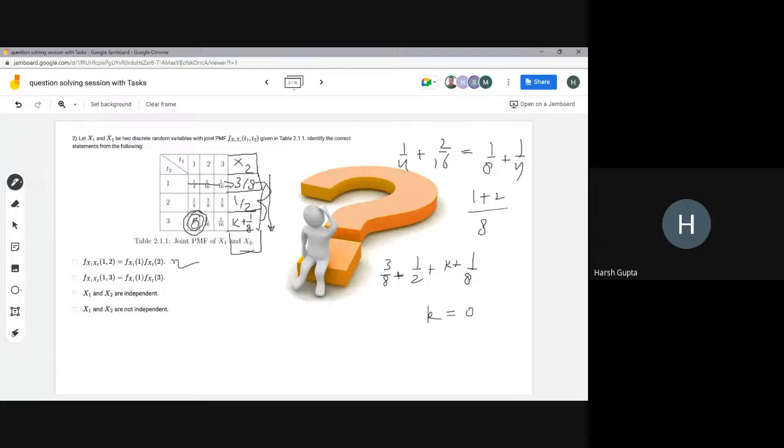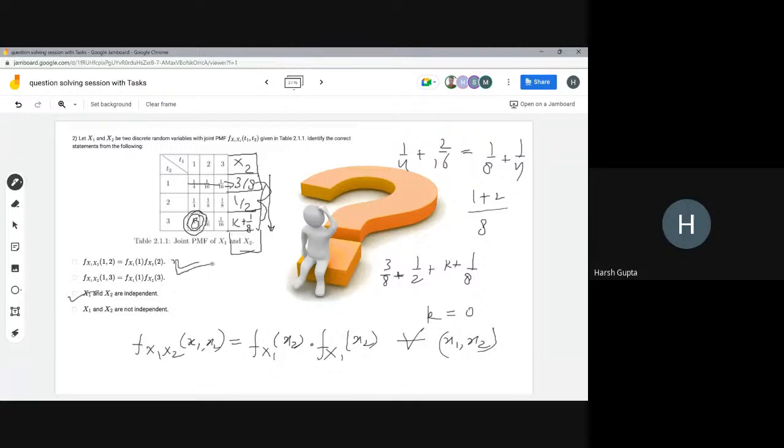No, sir. Why? Because the second option is not correct, which makes it not independent. Yeah. The main thing is, this is a mistake that I made in the exam. I had just checked one value and chose this option. Let's take variables here, small x1 comma small x2. So this has to be true for every x1, x2 pair, right? Only then can we say that x1 and x2 are independent.